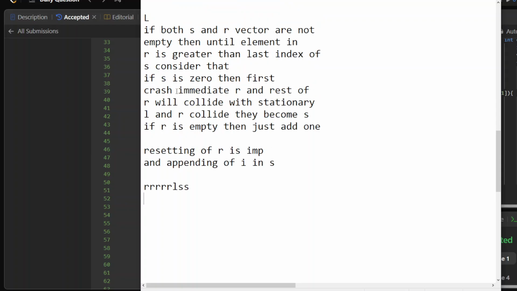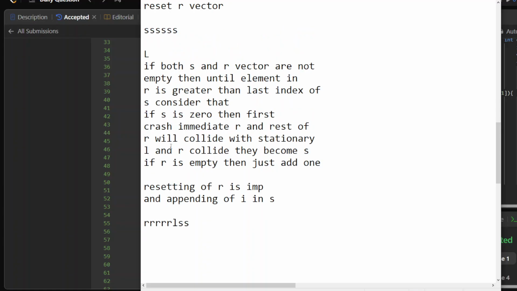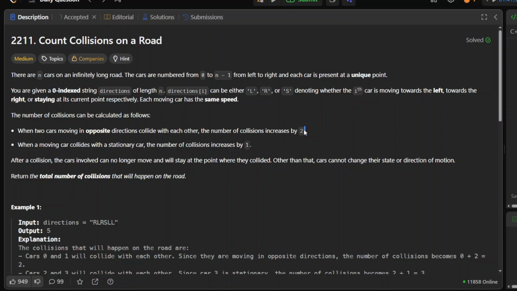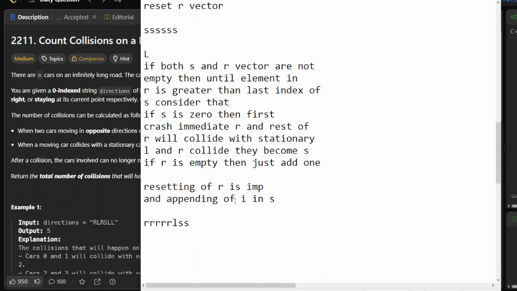So here one thing to note is that whenever I have this R immediately to my right, we need to add the extra one. Why so? Because when left and right collide, they increase by 2, otherwise they increase by 1. So this is the one scenario where the answer will increment by 2, not by 1. So it's not simply answer plus plus every time. Answer plus 2 will also be there. So that has to be handled carefully.